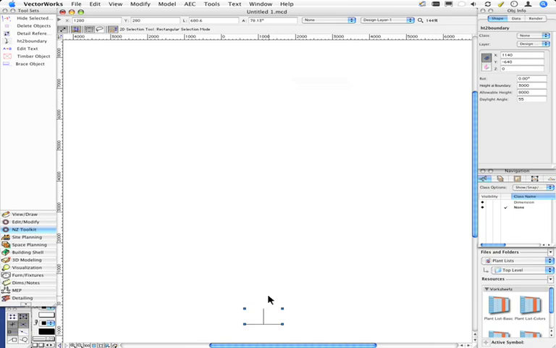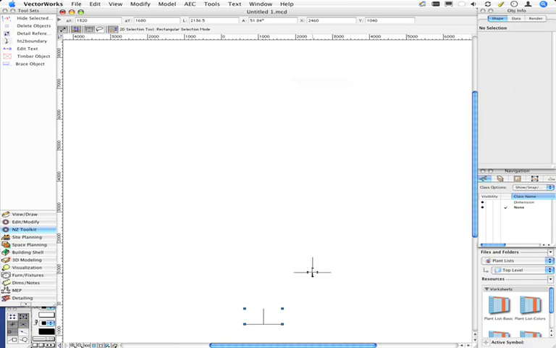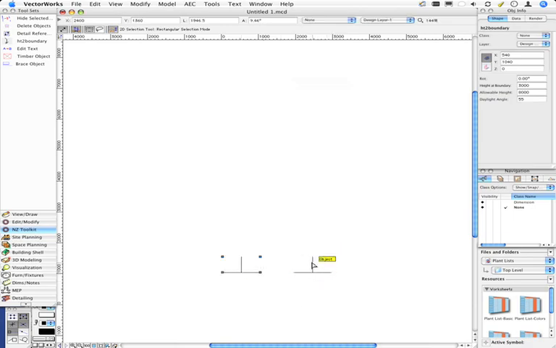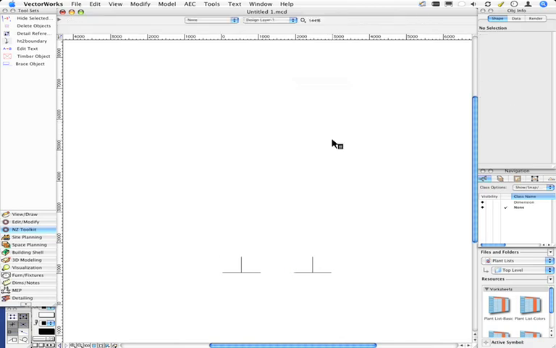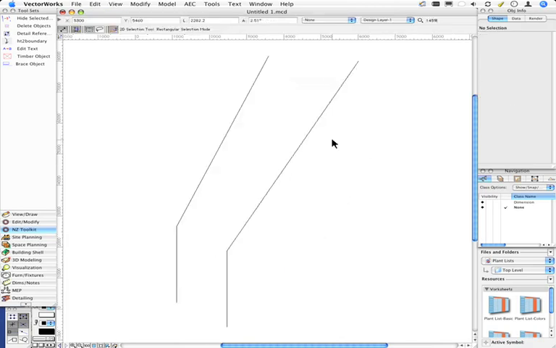here's the 2D part. And you can copy these around and you can move them, and they're all individual, so each one can be slightly different. So one can be at 45 degrees and one can be at 55 degrees. So you can see they can be at different angles. So that's the kind of useful stuff that VectorScript can do.